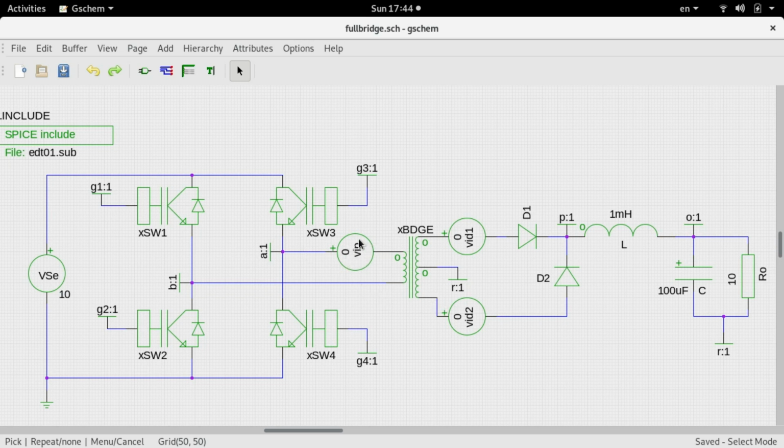I have here, like in the half bridge and the push-pull, a current sensor, a 0 voltage element put as a current sensor. On the secondary side of the bridge, center tap bridge, you have 0 voltage current sensors to sense the ID1 and ID2. The center tap is the reference node point, and from the pole you have the inductance and then the output with the C filter and R0. So this is your full bridge circuit.